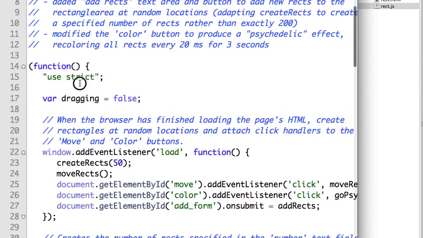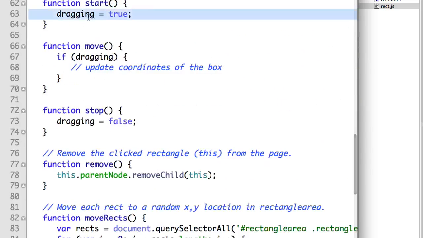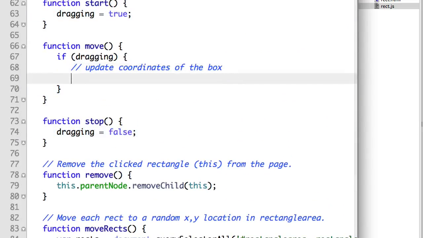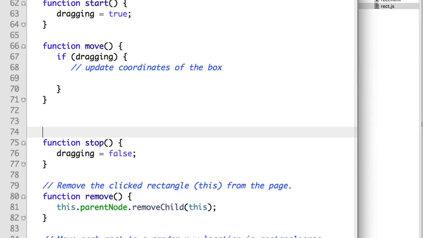Okay, so we have this pseudo global variable out here. We're setting it to true when we start and false when we stop. So if we're dragging, then we want to update the coordinates of the box. So when this mouse move event occurs, say our mouse has moved from like here to like here.